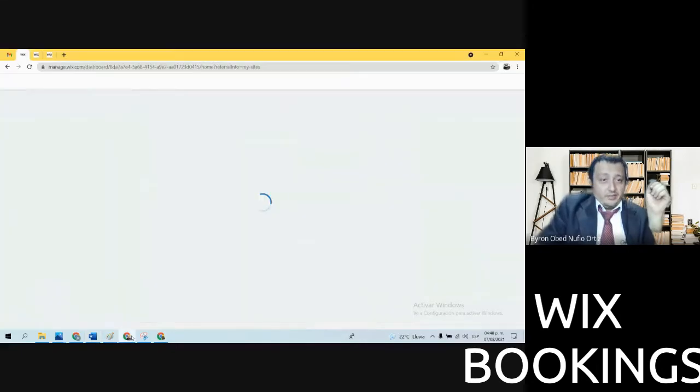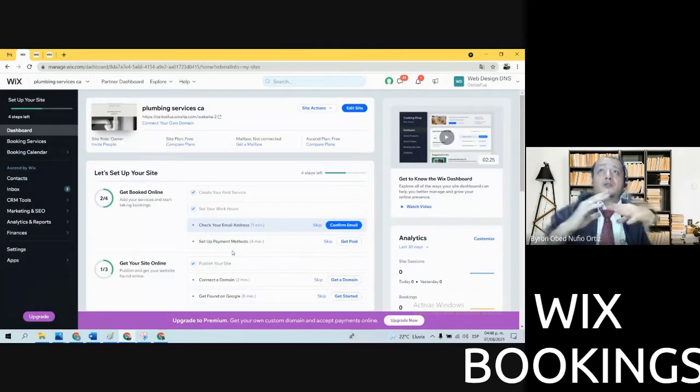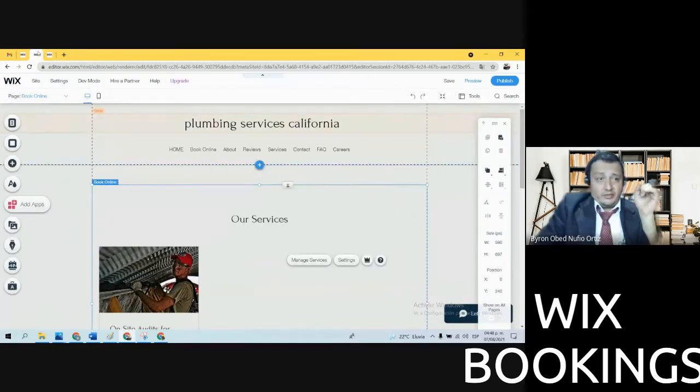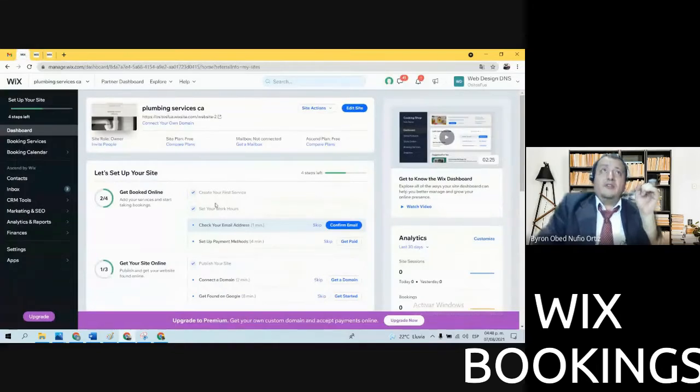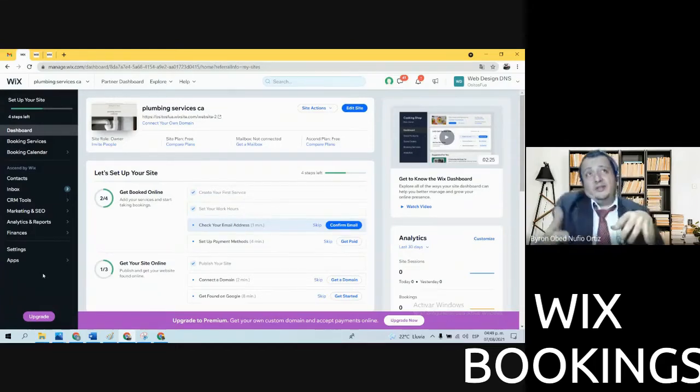So let's go back here. We are going to customize the site. To customize the site, as I said, we need 3 tabs. The first tab is going to be the dashboard, the second tab is going to be the editor, and the third tab is going to be the live site. All right. In the first tab, we have the dashboard. We have seen a little bit about these features, a general description, of course, because we are not going deeper into more details at this time. We're going to do it later on.